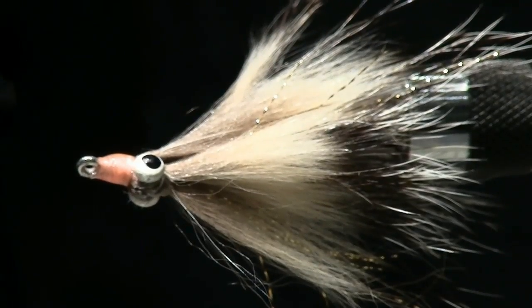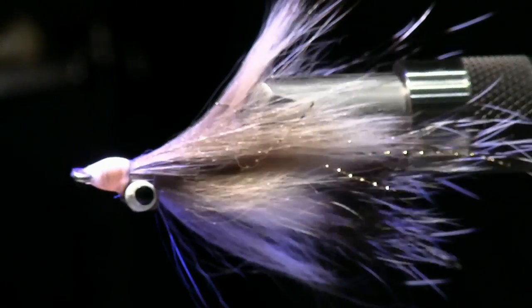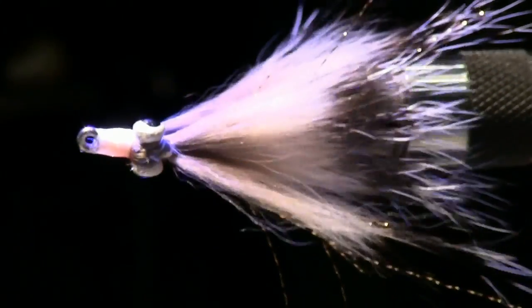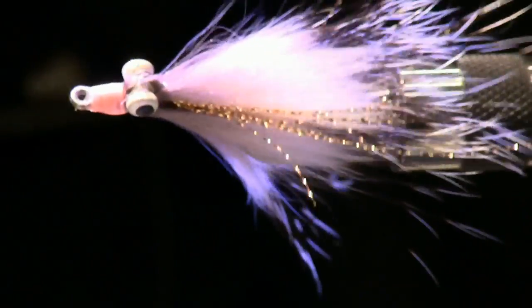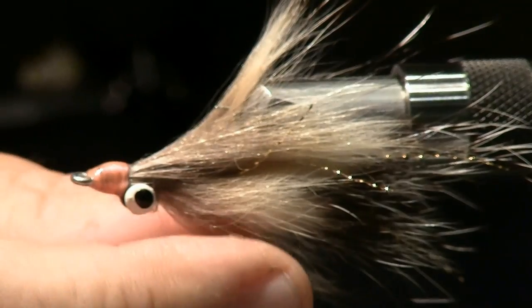All right. Now all we do is hit that with our UV light. And it only takes a few seconds. And that fly is ready to go fishing right now.